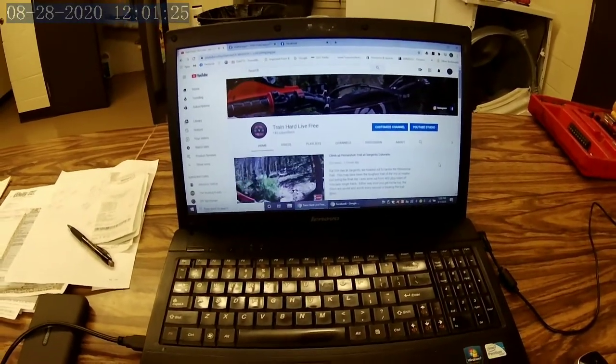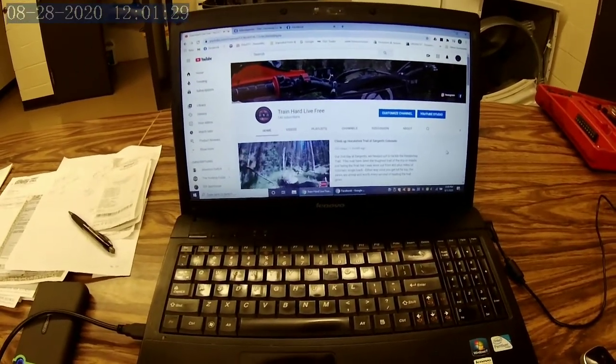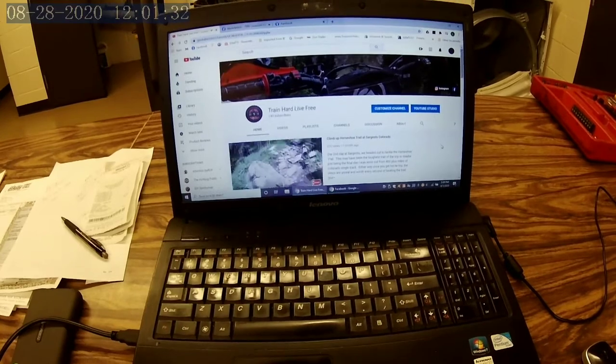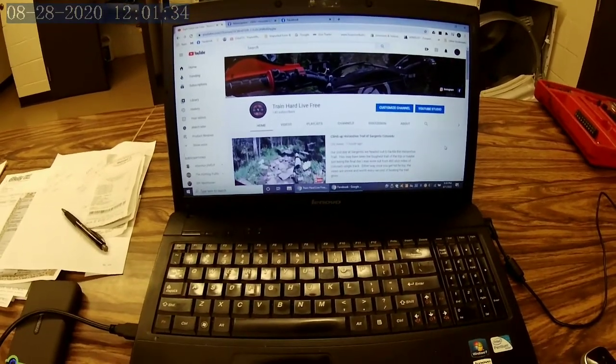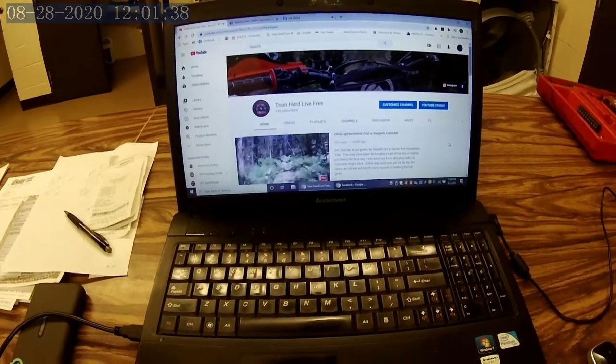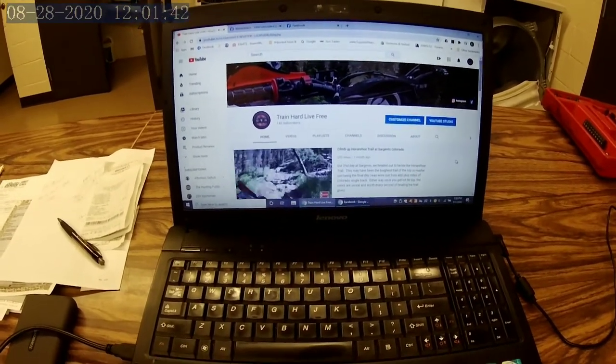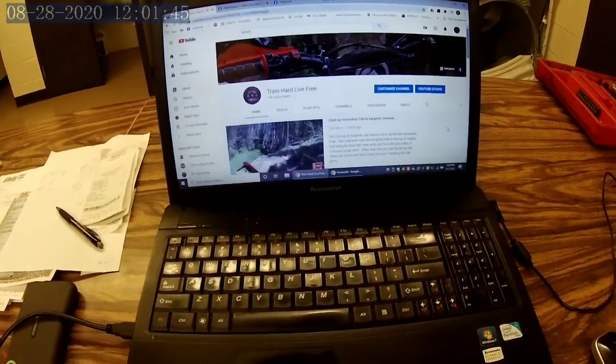Okay, so here we have the V50X mounted up on my helmet. I'm wearing it now, just looking at the computer, to give you an idea of what the audio sounds like. I can't hear it obviously, but if it sounds like anything like what we've been getting on trail rides, it's mumbled, it's garbled, and it's really hard to understand. It's quite annoying to actually try to watch a video and listen to this kind of audio. So we're going to upgrade with this mic and we'll come back and see what the difference sounds like.